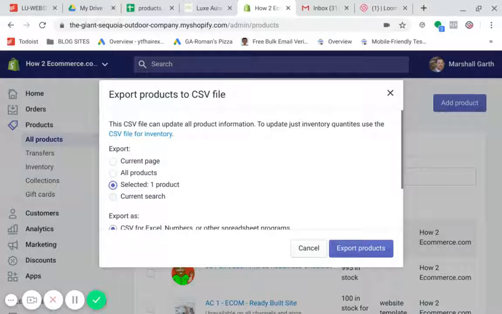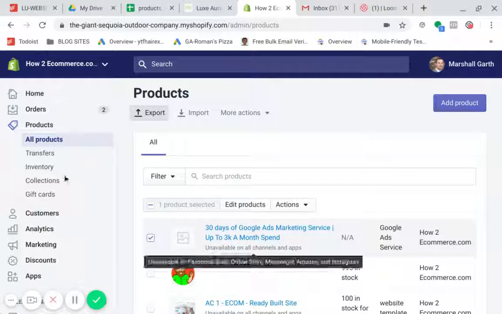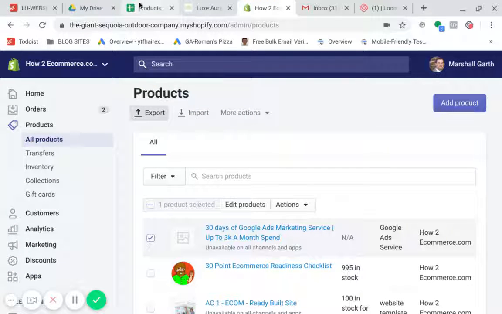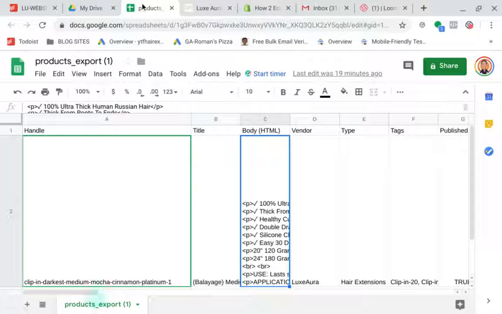I can just take an old spreadsheet, clear it, and upload that way. But this is one of the easiest ways just to grab the spreadsheet again. So select one product, you'll click export. I won't do it here, but I'll jump over to the other screen as if we did. It would download the spreadsheet. You can then upload it or open it if you have Excel on your computer. Usually I upload it to Drive and then I'll just open it there.